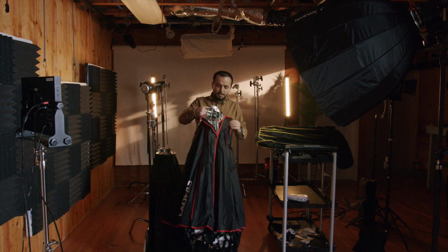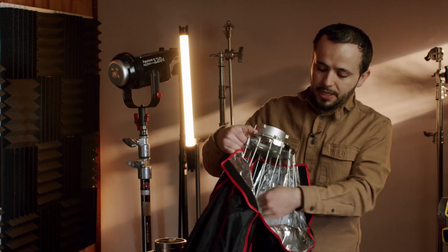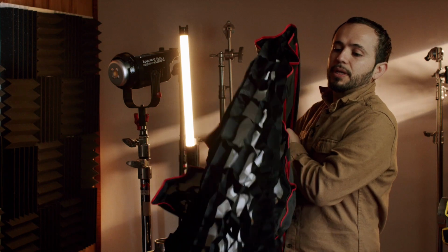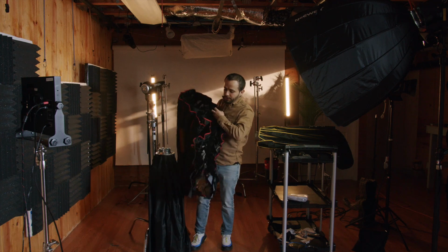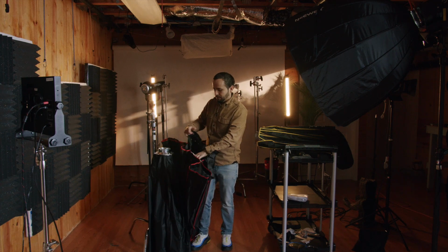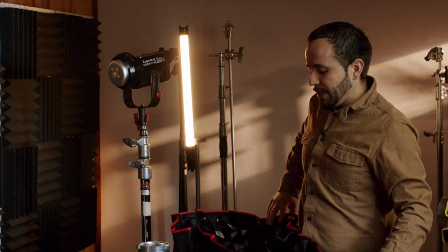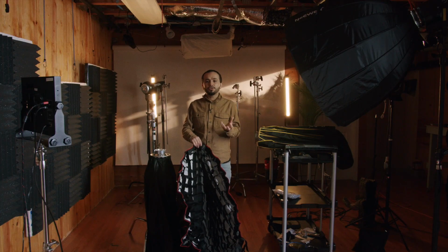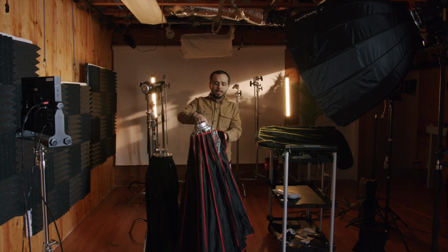So, double diffusion, one in the center. You see here, it has a center diffusion, and then the outer diffusion out here. And actually, I already put the grid on. I don't know if you can see this. Let me undo it. It's hard to see here, but it has two layers, and it also comes with this other one that's softer or thinner for the outside layer of diffusion. Usually I leave the thicker on because I like the light to struggle, and that way you get softer lighting, okay?